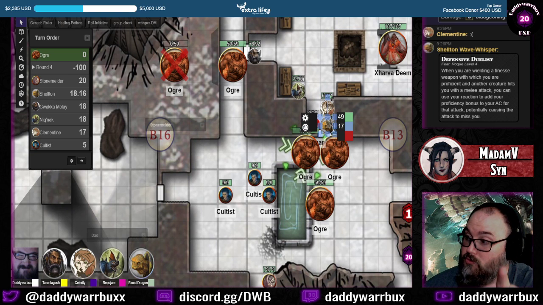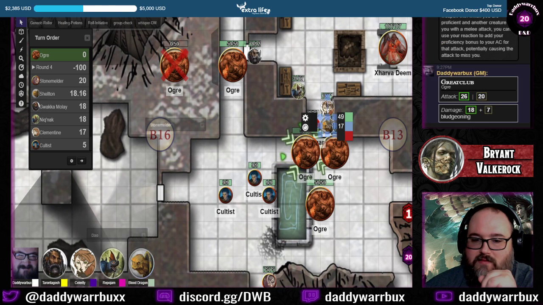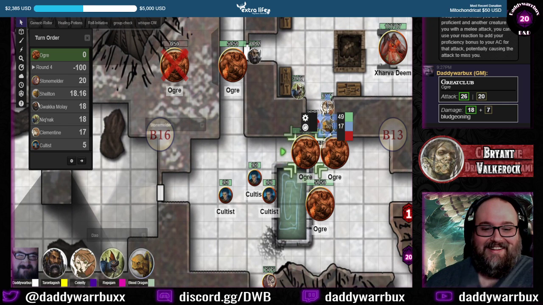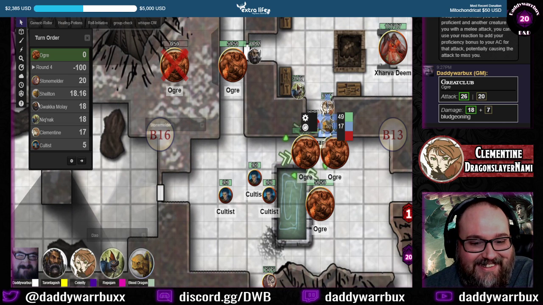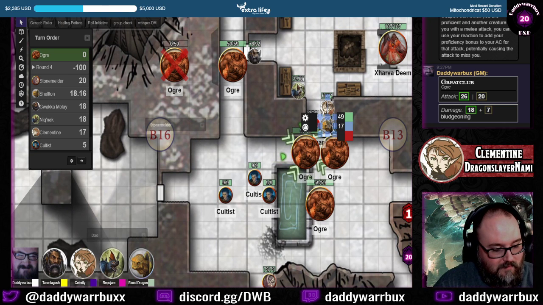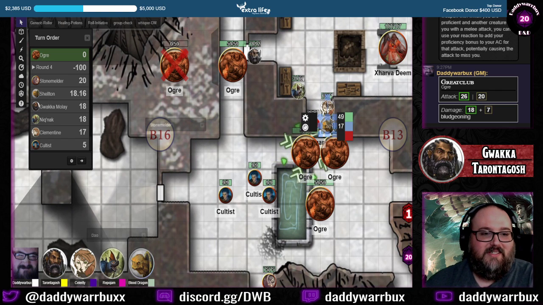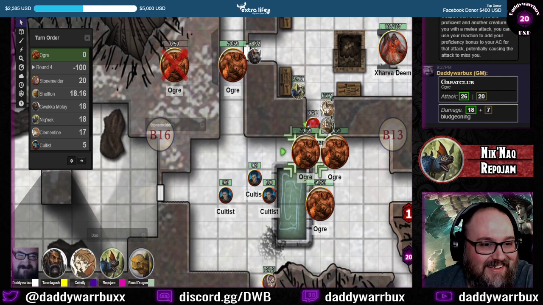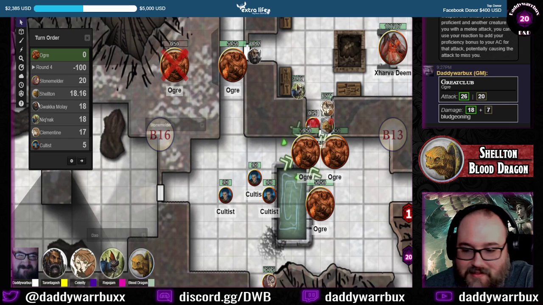Ogre number 2. You do still have half cover, but you're still restrained, so he has advantage. Oh. I'm really excited about that. Okay, so enjoy that. That's 25. And then the last ogre down here has got to throw a javelin.